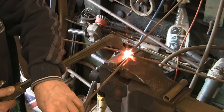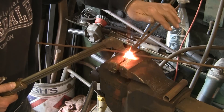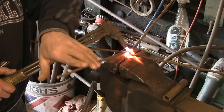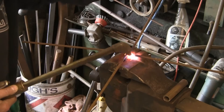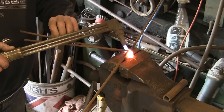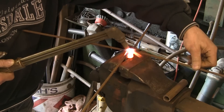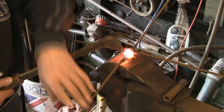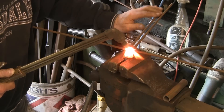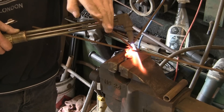Then we go to the side ones — again, just up and over, nice and tight. Back over again. Because this is quarter-inch, it's actually keeping quite hot, so you can almost go straight from one to the other because the heat is sort of transferring. You still need to direct a little bit of heat on each bend just to keep them nice and tight. It's fairly straightforward — it's a bit like paracording, I suppose. Paracording with steel.